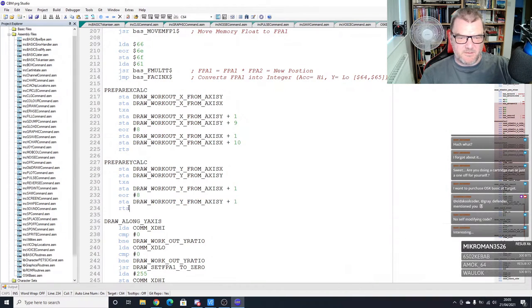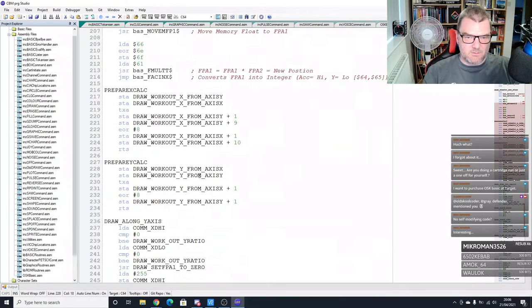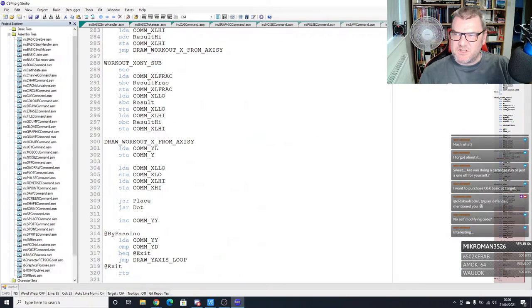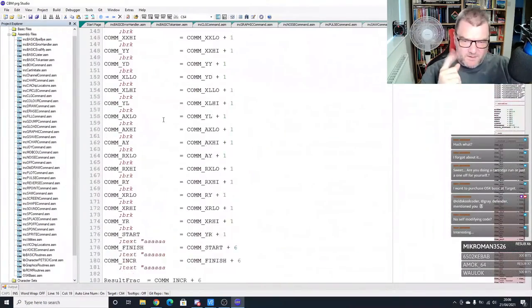Right, this was the self-modifying code. So this was actually changing the instructions. It wasn't actually changing the values, it was changing the instructions. And that's why we redid the draw, because what happened was it tested which was bigger than which. That would have determined whether it was adding or subtracting. And so in the original, I set, if it's subtract, set carry and subtract, and if it was add, it was clear CLC and add. So the self-modifying code was actually modifying the code, not the location, yeah? But that was the old one, so the new one's not doing it, which is good. I'm pleased about that. So we've just got to make sure there's nothing else. But there's only one way of doing it, and that's to try it.